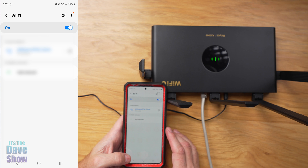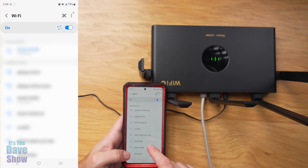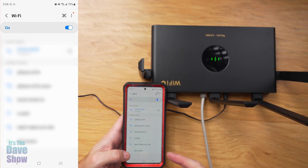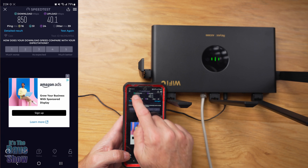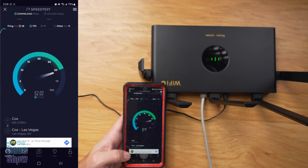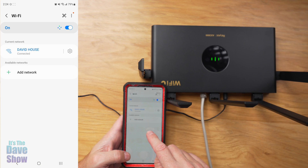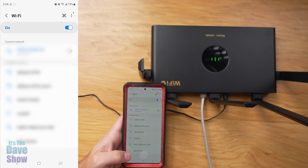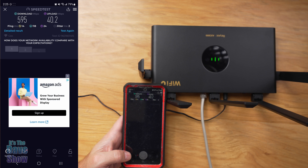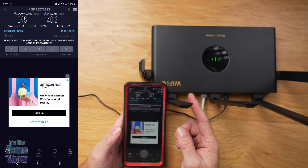Now let's show the differences compared to my other Wi-Fi. I'm sitting right next to the router, so it's almost like a direct connection. I'm going to switch to my David House network, which is the 2.4 GHz system. The Wi-Fi and modem are in the same room I'm in now, so not very far from me at all. The 2.4 GHz gets me 49.7 down and 26 up — that one kind of sucks. Now switching to my 5G — a lot better, a pretty decent 595, but definitely not the 800-plus that the Ray-E gave me.